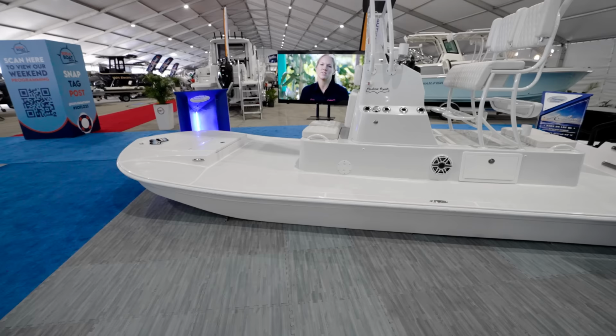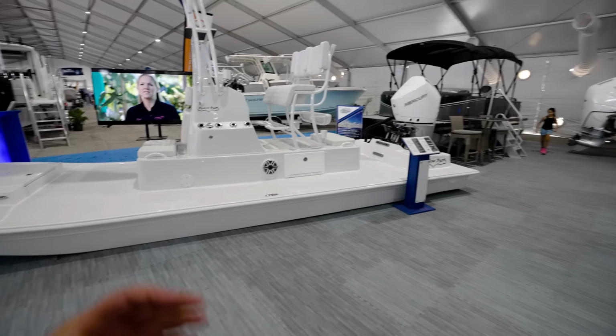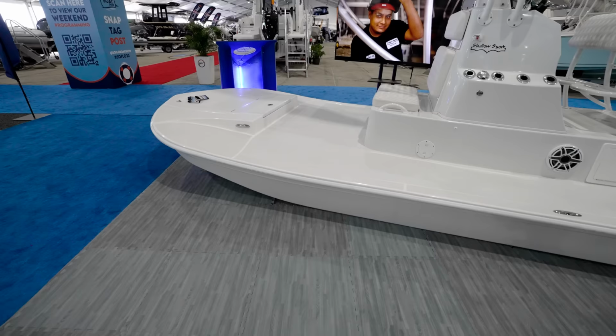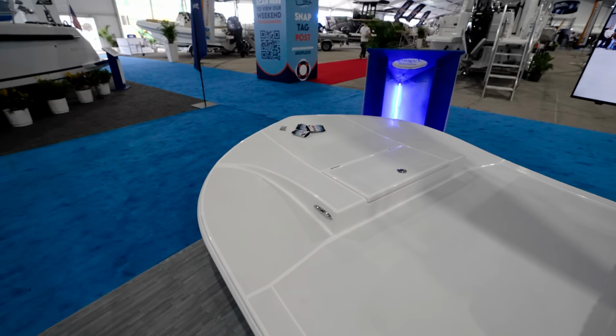Wow, that must be such a freaking experience. It is, it's pretty cool. So what's the target audience for something like that? You guys want to do backwater fishing, shallow water stuff. Out in Texas, it's real big. They pull into the flats and they get off and they do wade fishing out in Texas. Some of the same stuff here. Look at this. It's unlike anything I've ever seen. This is absolutely so different.